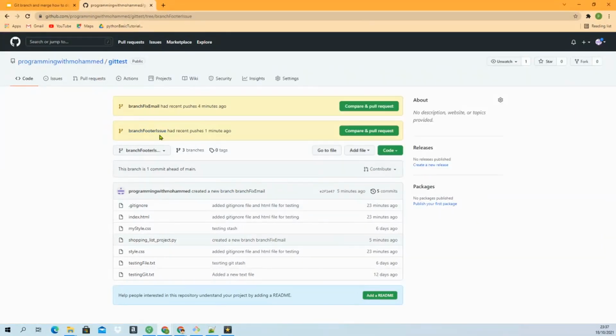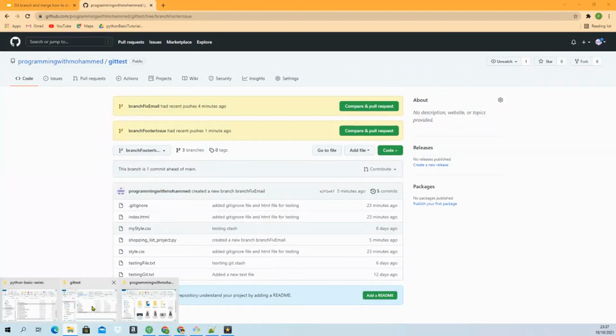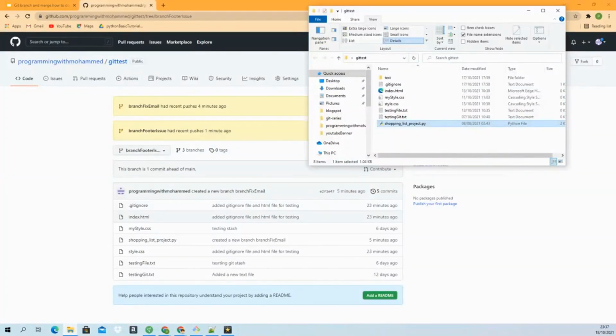If I add something new in that branch, let's say I want to put another file, I'm going to put another file, let's say a while loop example. It's there.